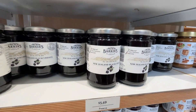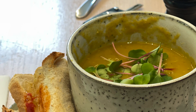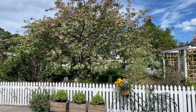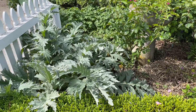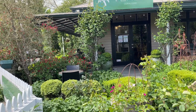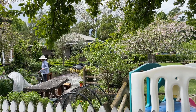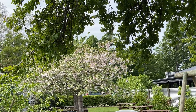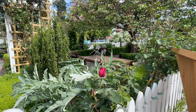Traveling through New Zealand, you're going to find lots of small shops offering healthy and delicious foods. Right next to our shop was a famous restaurant called Verde, which is part of a food and wine trail here in the South Island. The restaurant Verde is located in a huge beautiful garden and specializes in artisan food. If you like nature and enjoy fresh natural foods, this is definitely a place to visit. One of its best features are the blossoming cherry trees — reason enough to come back and have lunch here.